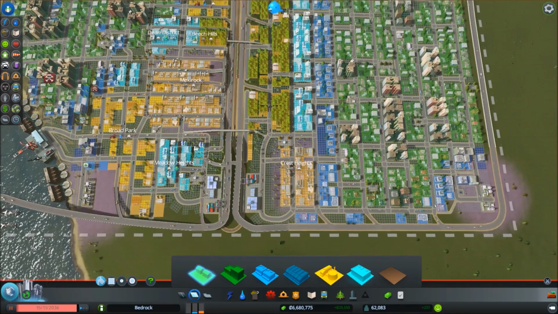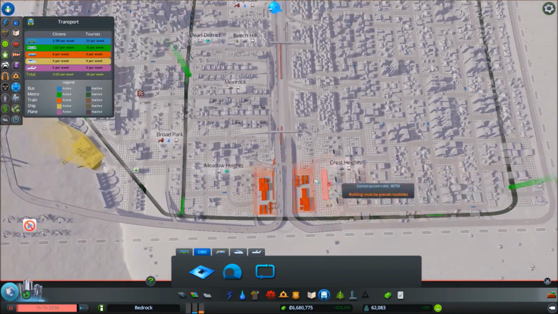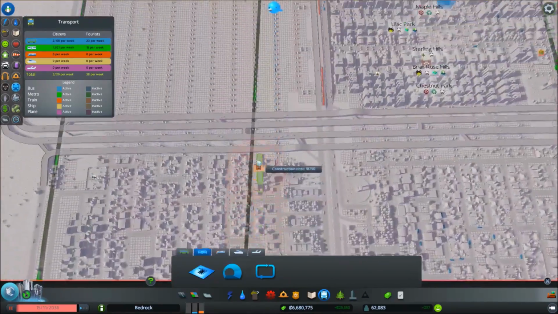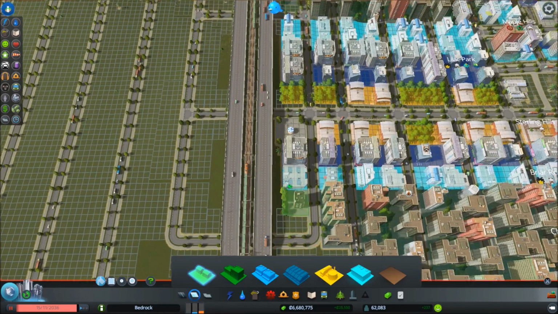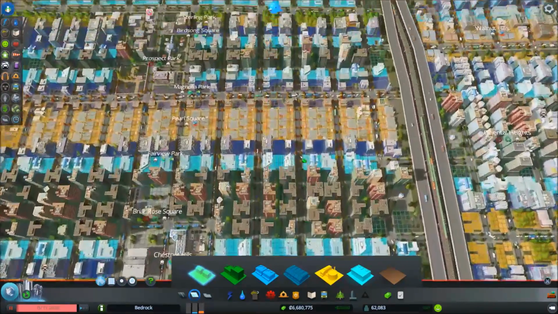Now, the reason why in the previous episode I have kept my metro stations on the edges is because I was trying to avoid their noise pollution, because you probably have noticed in some of the episodes I had Sims that were actually sick from noise pollution in one of the homes that was here. So I had decided to keep the metro lines as far away from them as I can.